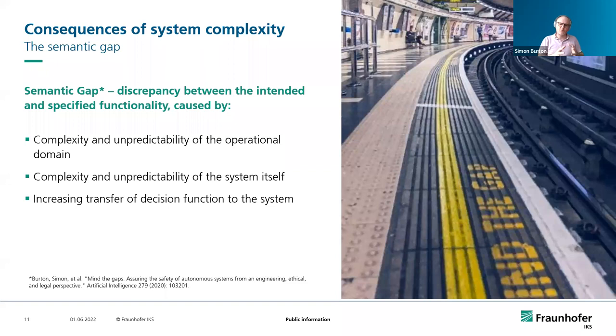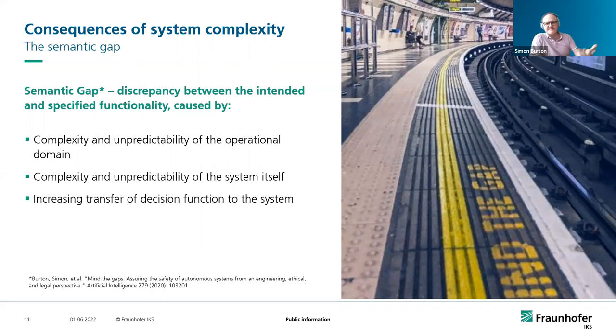But also importantly, one of the things that is often overlooked technically is that these highly automated systems involve transferring more and more of the decision function from the user or the operator to the system itself. And as we transfer this decision responsibility to the system, these gaps often occur because a lot of these decisions are made based on human intuition, some context, some understanding of typical rules of the road, legal constraints, ethical constraints, et cetera, which are often very hard to encode in a technical specification. So these semantic gaps really are a consequence of this increase in complexity and increase in automation we have.